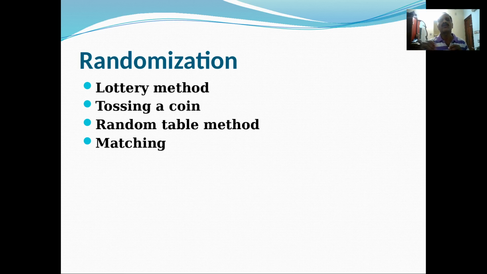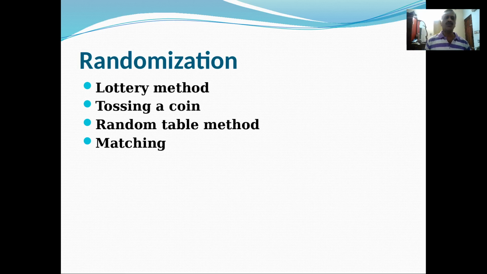This is how we take the lottery also. From millions of tickets sold, we select 1. First we select the districts, then from the district the locality, and from there we select 1 person as the luckiest person. We'll get the lottery. The same method is followed. It's a scientific method because an equal chance is given to every person, and all 50 in the classroom have an equal chance to attend the marriage, isn't it?